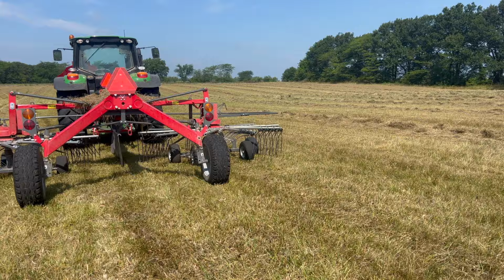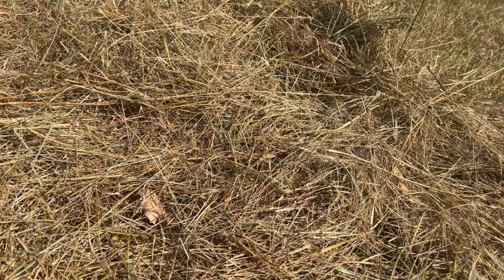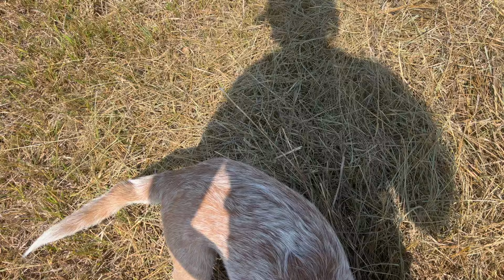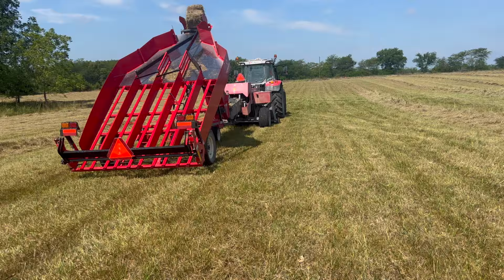All right, while you air your tire up, I'm gonna go check the hay real quick. It should be okay. I don't see why it wouldn't be. It was still plenty green yesterday. Oh yeah, she'll be ready to go. She's still green. Roxy, are you checking the hay too? She's still plenty green. She'll be fine. All right, come on, Rox. Let's go get in the tractor. Come on, wrong tractor. Come on, let's go.